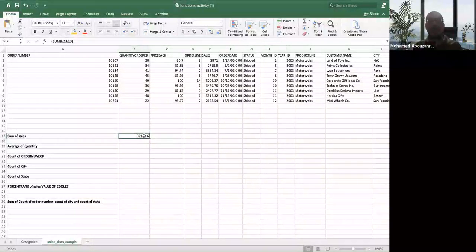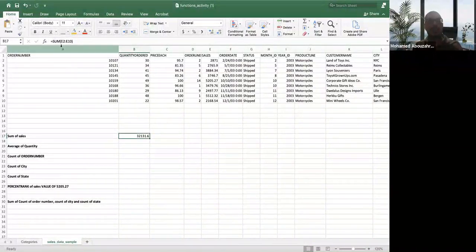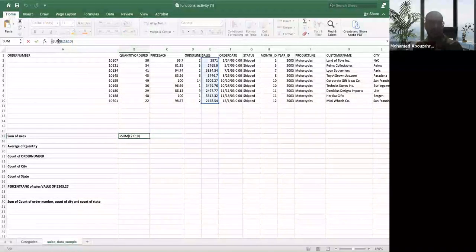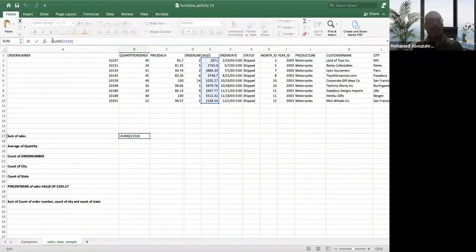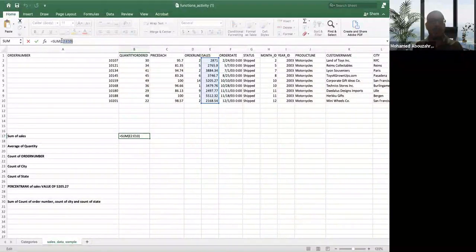So since we are here, some notations that I want you to be familiar with as we go on. A function consists of three parts, okay? We have the equal sign at the beginning, it has to be put there, and then the name of the function, and then the values on which the function works, which go between the parentheses, okay?